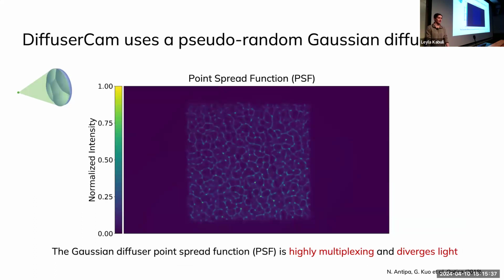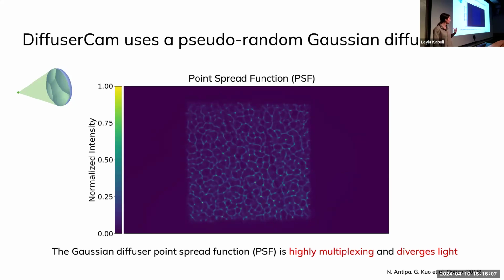So our phase mask is an example of a kind of encoder improvement that we can do for these lensless imaging systems. Optimal phase mask design is a really hard problem. It's an open question, and there's lots of us trying to figure it out. So we're still trying to get towards there, and this is just a heuristic design to start. The original DiffuserCam used this sort of a Gaussian diffuser. This is an off-the-shelf component that you can buy from Thorlabs or Edmund Optics, and we're able to just shine light through it and create this caustic pattern.